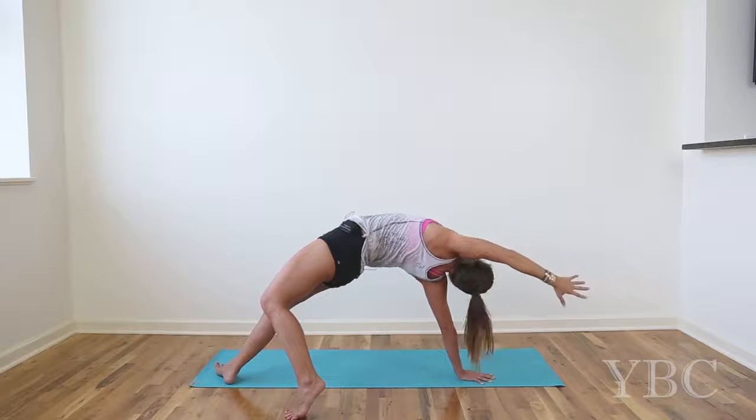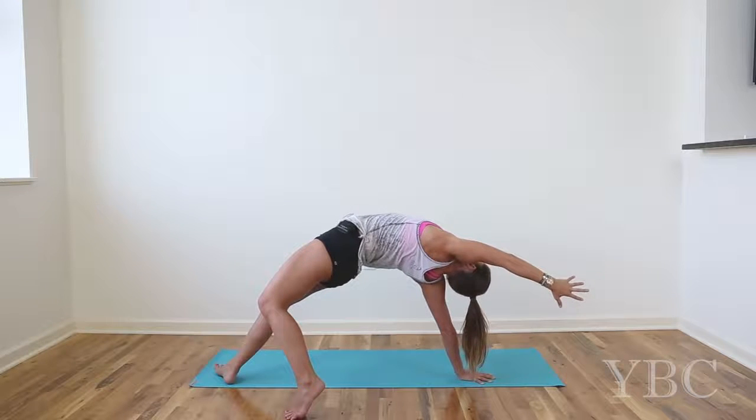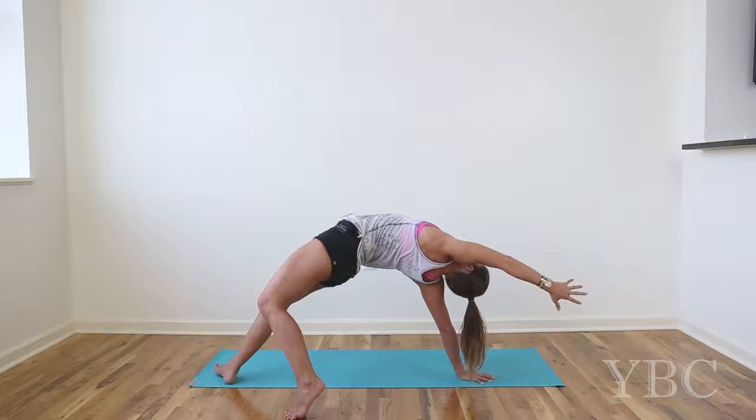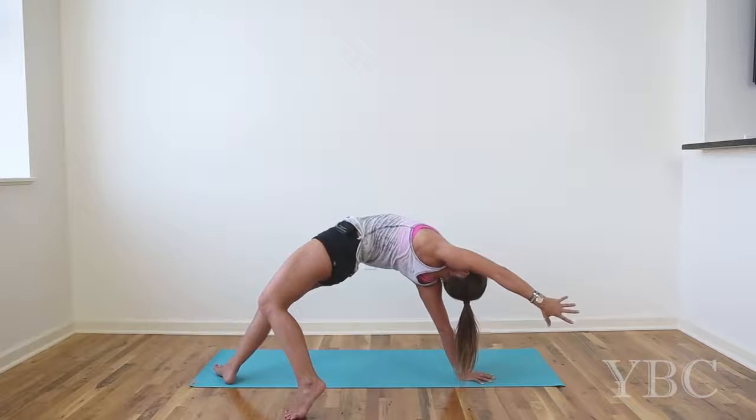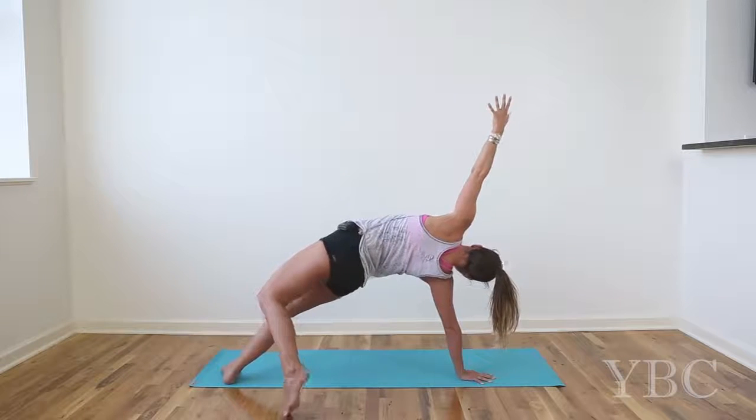So you push the mat away. You wanna have your shoulder and your wrist not in line. So do not stack your shoulder on top of your wrist. You're gonna push the mat away, which will bring your shoulder away from your wrist. When you're ready, come back into side plank.